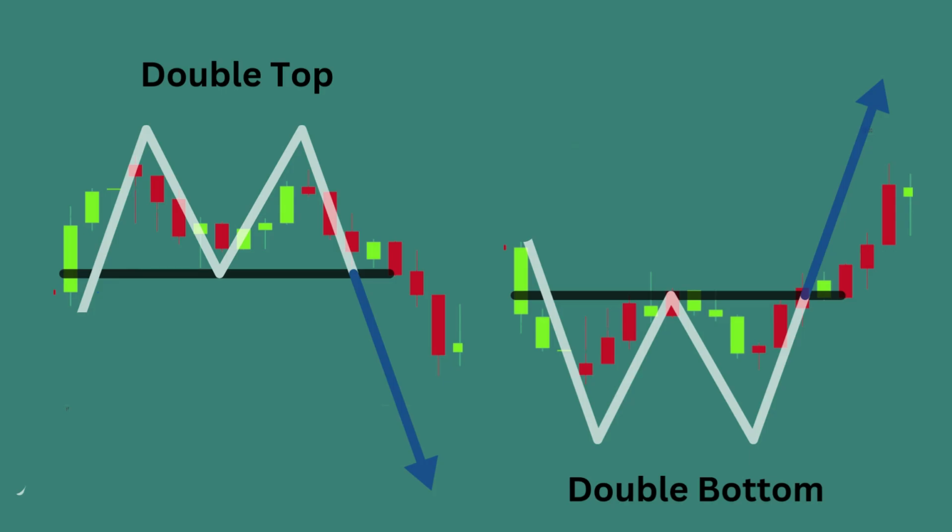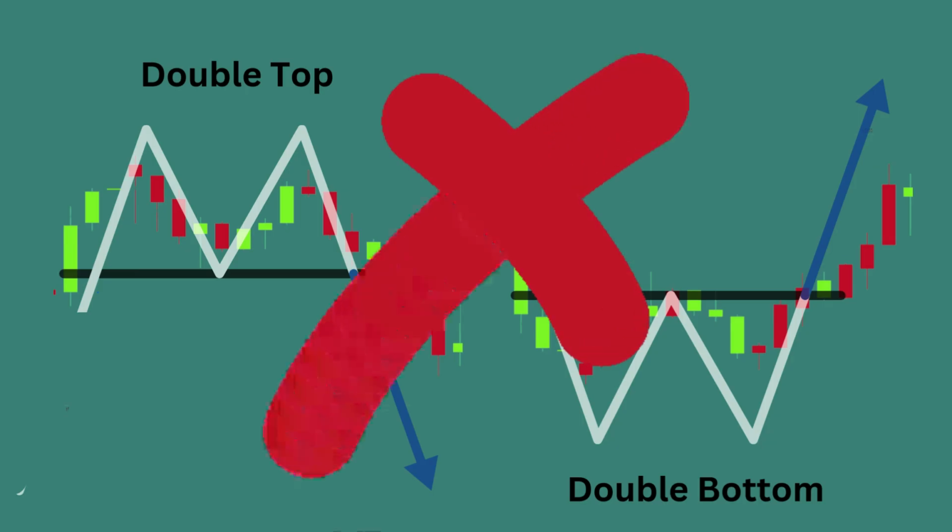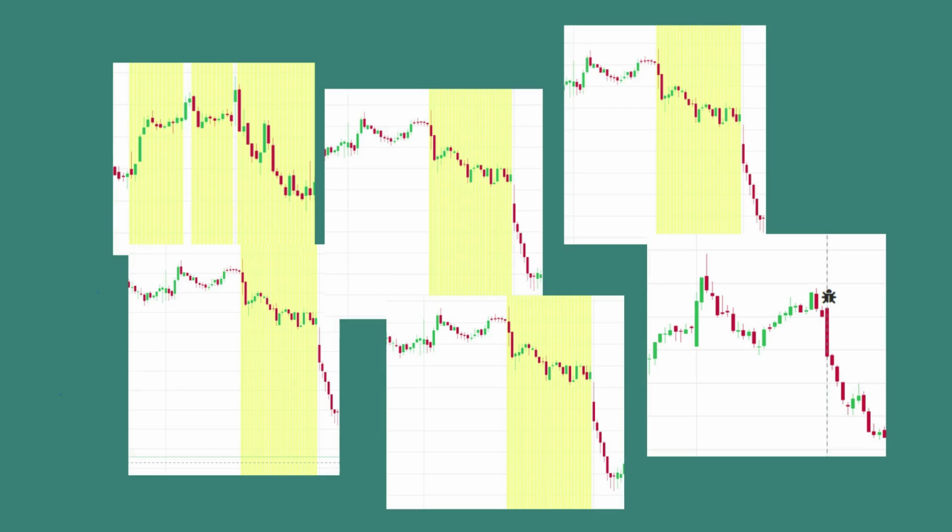Double tops and double bottoms are very reliable patterns to identify supply, demand and breakout zones. But do you know why some double tops and bottoms perform exceptionally well while others barely work? To answer this question, I have backtested plenty of these patterns under different market conditions to uncover what makes a quality double top or bottom respected by the price.